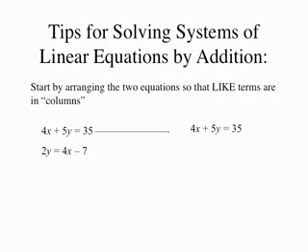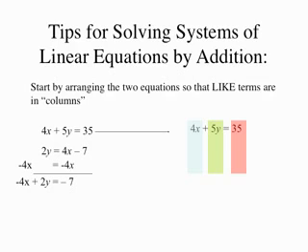I'm going to rearrange the second equation. I'm not going to change the solutions to it, but I'm going to rearrange the terms in it. I'm going to subtract 4x from both sides of the second equation. When I do that, what's going to happen is that my terms in the second equation are going to line up in columns with the terms in the first equation. So when I subtract 4x from both sides, I get this new expression, negative 4x plus 2y equals negative 7.